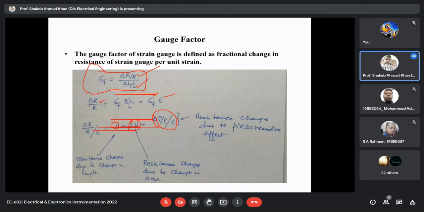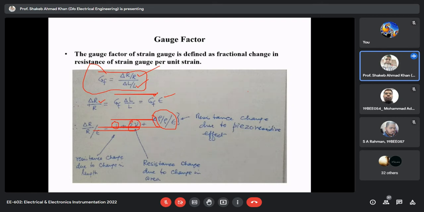Actually, what happens is that if you have a material like a wire, conducting or semiconducting, and it is in relaxed form, then obviously all the bonds are in a relaxed form, and the bond forces are basically balanced in all senses. Free electrons define the conductivity or the resistivity.